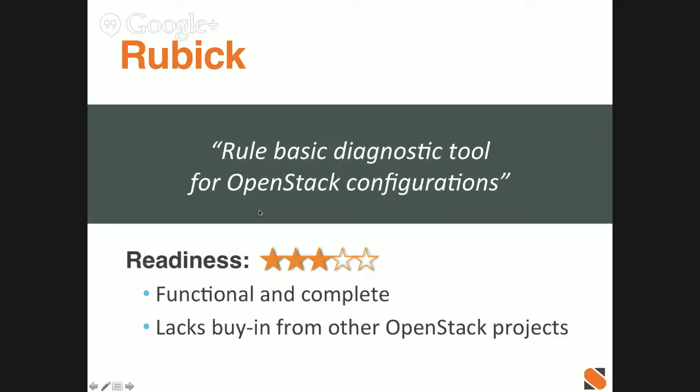Rubick is an OpenStack related project. It is functional, it is complete, but it is not widely adopted. And I think what drags Rubick adoption is the content. It requires the rules and the configuration checks to be up to date with the projects. So it must be the other projects in the community that write these checks, and the community must jump on creating the rules. But as of now, it doesn't. And there are very few interesting rules in Rubick out of the box. So it pretty much checks the configuration file, and even that is difficult to keep up to date. So we'll see if the community jumps in here.